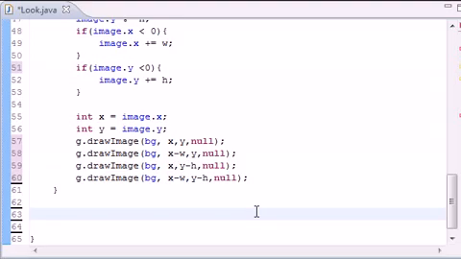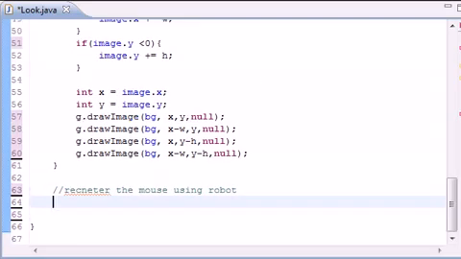Welcome to your 35th Java tutorial, and in this tutorial we're finally going to be using that cool robot I told you guys about. It actually probably isn't as cool as those robots you see on TV, but it pretty much is the same essential thing. A robot is something that does something for you, and our robot is going to take our mouse cursor and move it to the center of the screen, because we are too lazy to. So let's go ahead and add a little comment: recenter the mouse using robot. That's a nice little comment. I only got one thing misspelled.